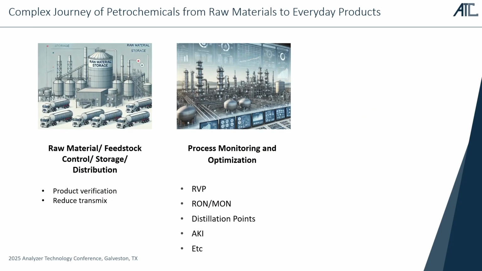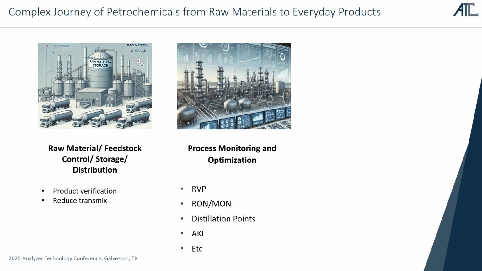The examples or the topics that I want to address in this talk are two. One is everything around raw material, feedstock control, storage, distribution. And again, my example is fuels or gasoline, but you can imagine everywhere where you have chemicals stored, delivered, you don't want to mix chemicals that could, for example, create chlorine gas. You don't want to mix raw materials of similar grade and then produce something with a raw material that doesn't have the right specifications.